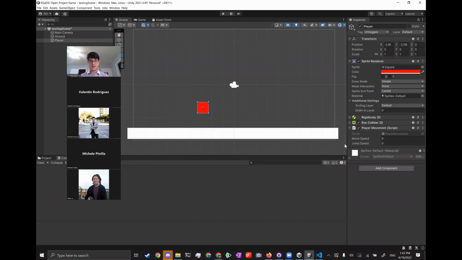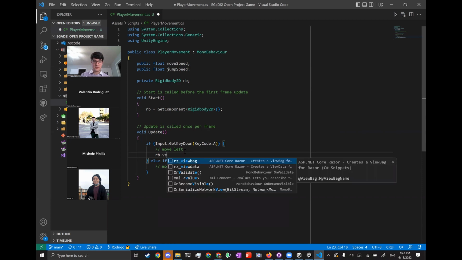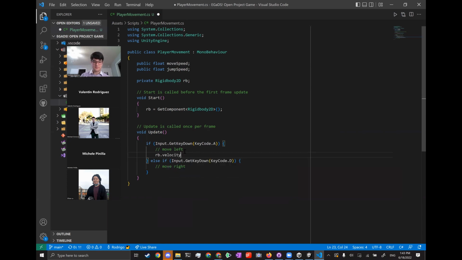Okay, cool. So it's not there, but I still have a reference to it because getComponent gets a reference to this rigid body for me. Cool. So now that we have the rigid body, let's tell it to do things. So let's get this rigid body and let's call the property velocity. This is the velocity. I don't remember if it's capital V or not. I wish I had my autocomplete.